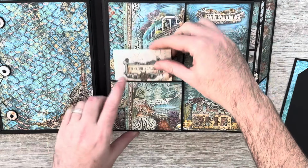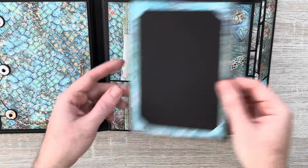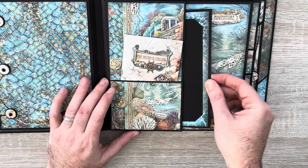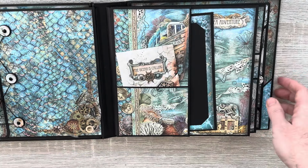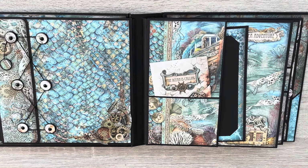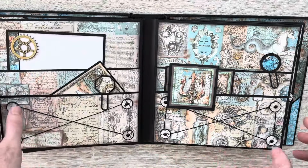So that's a 3x4, but you can actually fit 6x4 photos in this pocket as well, and larger 5x7 photos in here, or a 5x7 photo mat, like so. Again, there will be a video showing you how I do all my finishing touches. Not with this paper, it's using the Graphic 45 Mermaids one, so that's actually two Under the Sea themed ones. And then, so is it Make a Splash? Yeah, so I'll show you, there's a video on finishing touches in the Make a Splash videos.